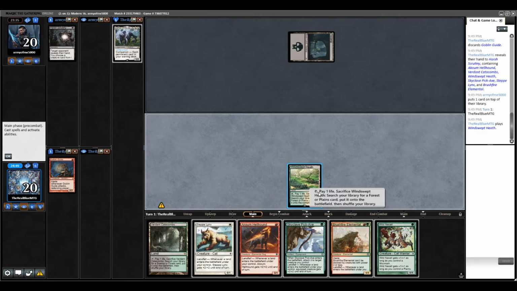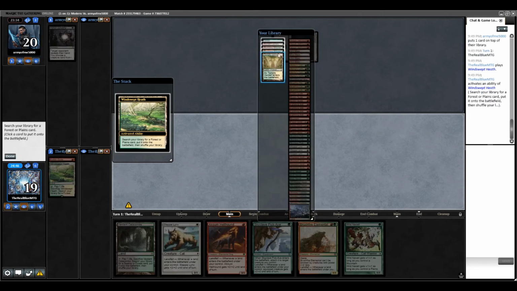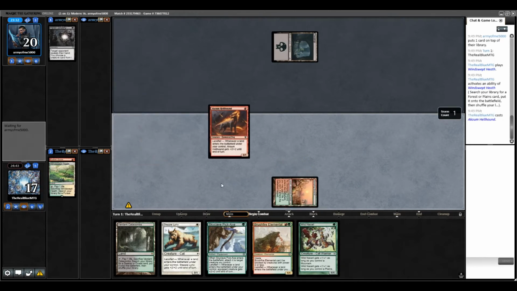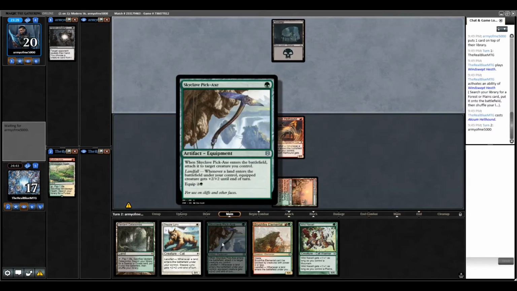I'm going to play the Windswept Teeth. Fetch, go get a Stomping Grounds. I think I was supposed to play the Verdant Catacombs there, but whatever. Grab Stomping Grounds, untapped, and then Hellhound. And pass the turn. So next turn, I'm going to Pickaxe.